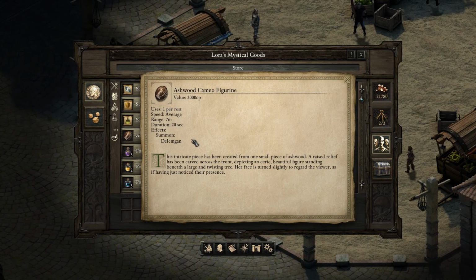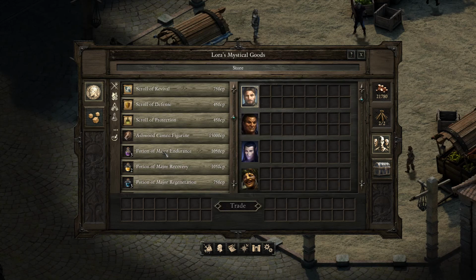Summon Delungan. The central piece has been crafted from one small piece of ashwood. A raised relief has been carved across the front, depicting an eerie, beautiful figure standing beneath a large, twisting tree. Face is turned slightly to regard the viewer as if just having noticed their presence. I'm not sure what that is, but it costs more than anything else that she has, by the looks of it.